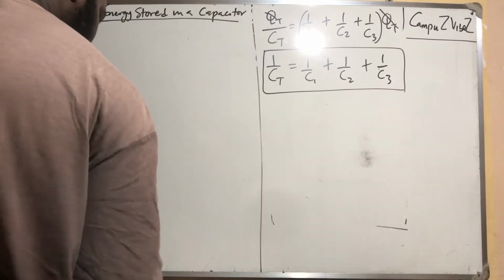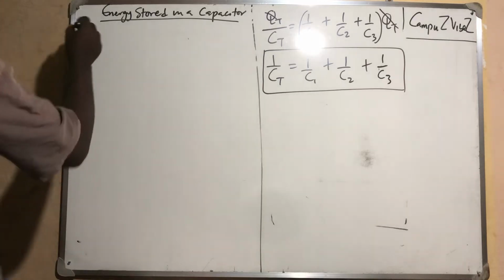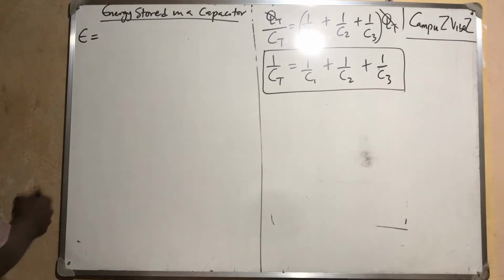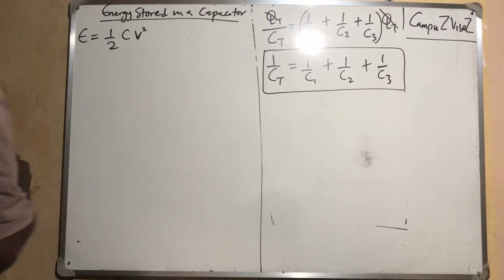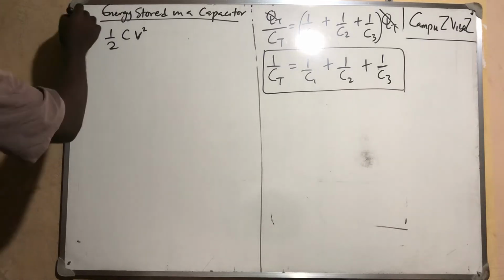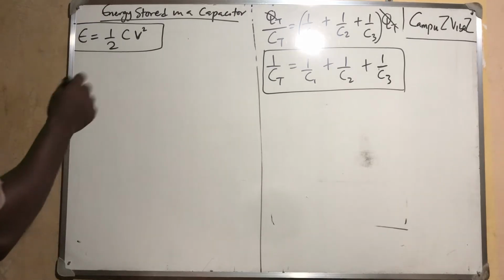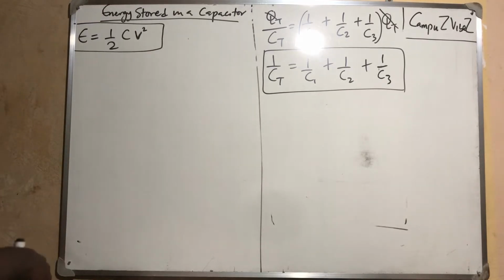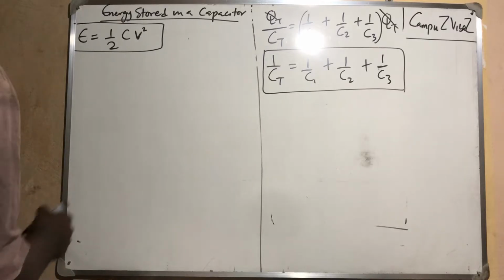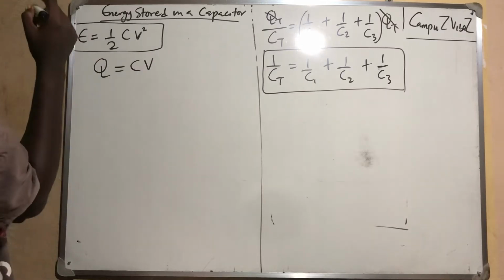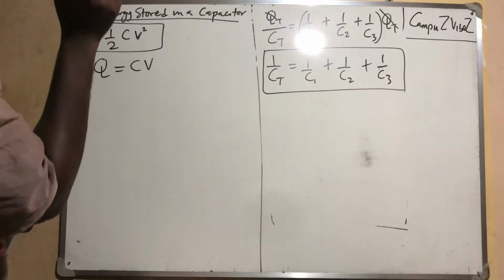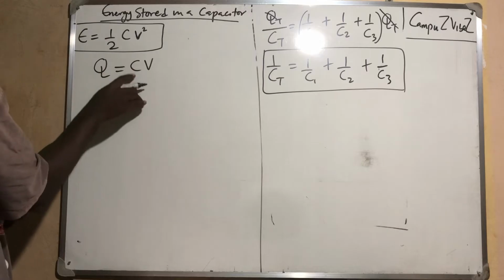All right. Now for energy stored in a capacitor, it is given by 1 over 2 CV squared. Please, okay, the energy is what? CV squared. Very, very simple formula. This is the only one I need you to remember. Just forget the rest. Once you can remember this one, you can get the rest. What do I mean by that? Just remember that C is equal to Q over V. From this one I can get any one I want. Okay, I have that Q is equal to CV.